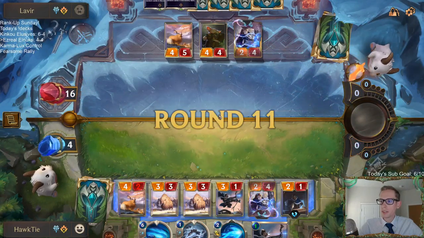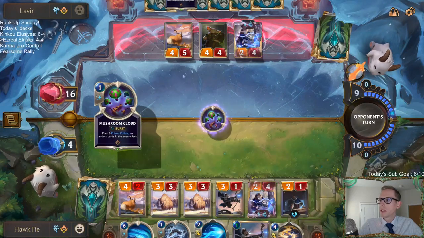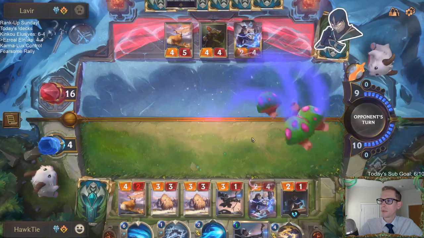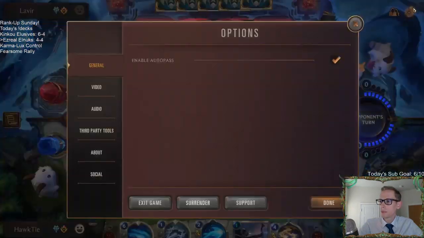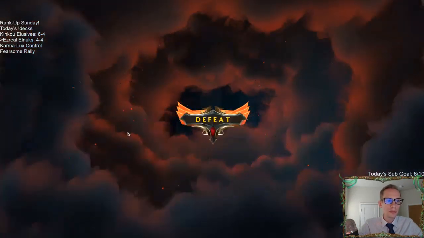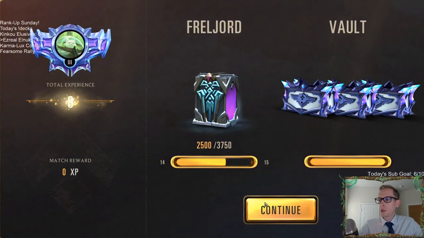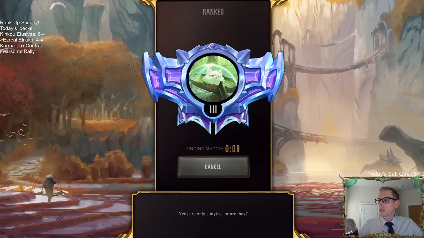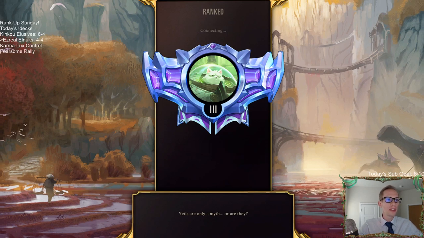The 2 mushroom clouds in hand, which my opponent has seemed very competent. Did I surrender already? Oh. All right, 4-4. Two more to play. Let's try to win these last two and finish 6-4. That's the goal.